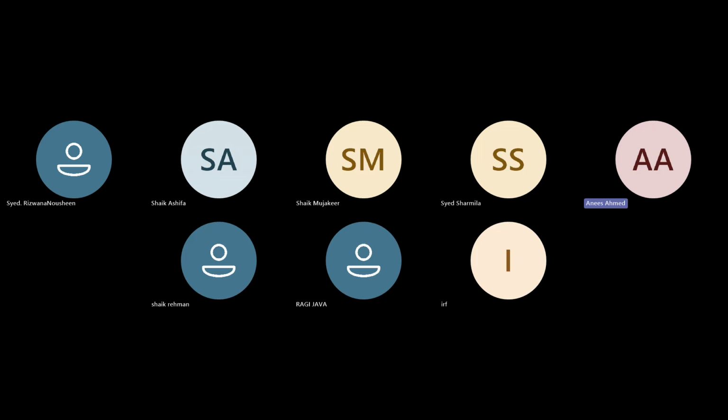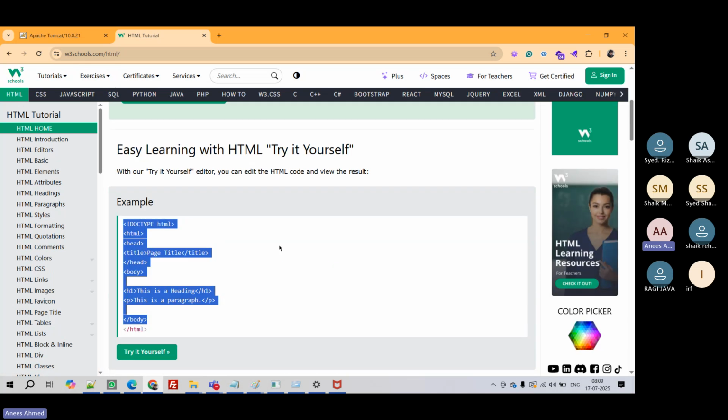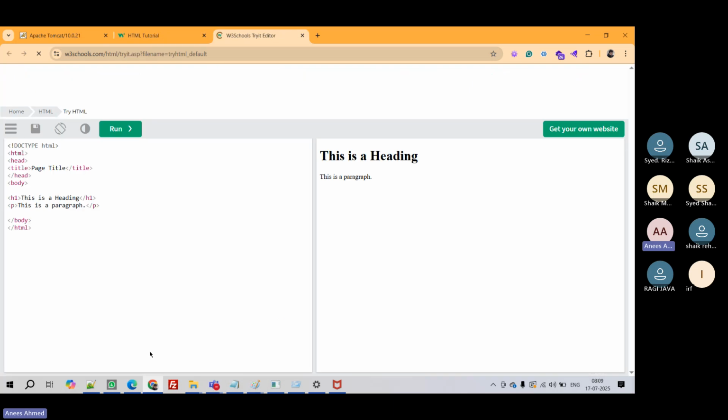So you can try and learn HTML on this. For example, if you want to print a table, you can see it here. It's a very beautiful website. I opened this, HTML. If I want to practice, first you can see they have given some code examples. I can use Try it Yourself. I just click it, so the right side is the output and the left side is the code.